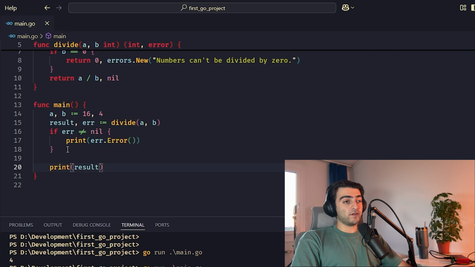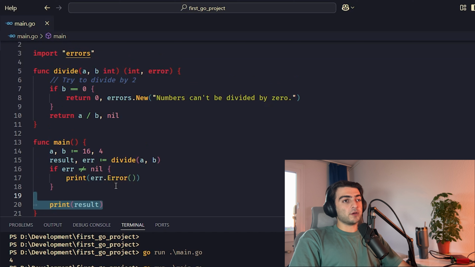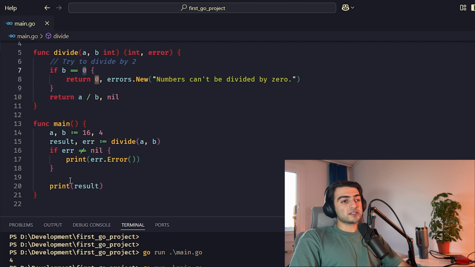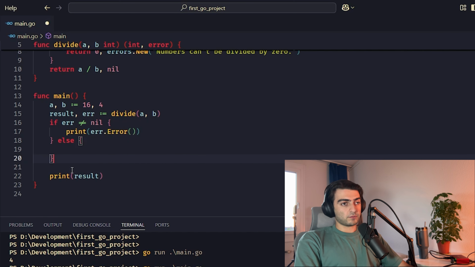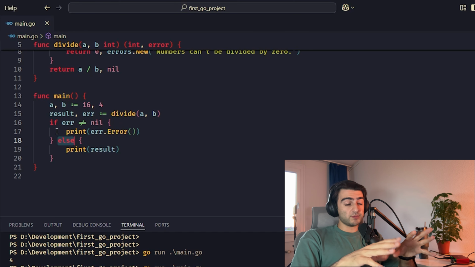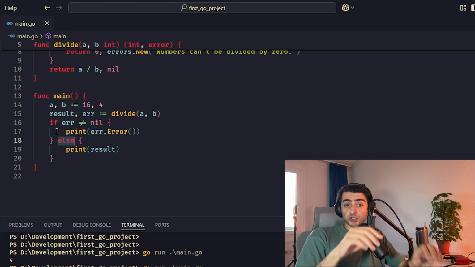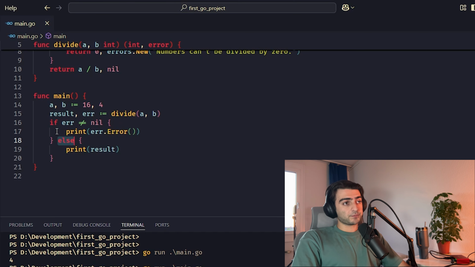But actually now we will definitely get to this line, line 20, and here we will get a wrong answer. We will get 0, which is not our real answer, so it's not a good thing. So we put an else statement here. Let's close it here. But you usually don't need this else statement, because most of the time you're writing your code in a function, and you will see something like this.